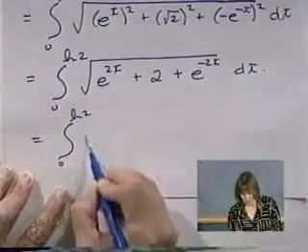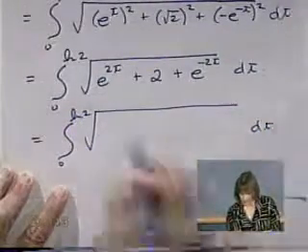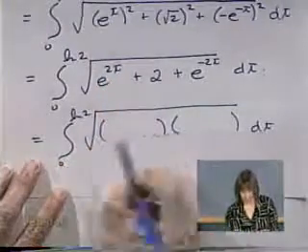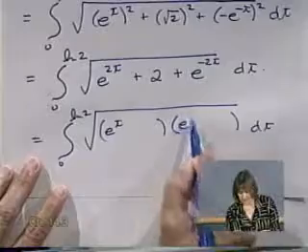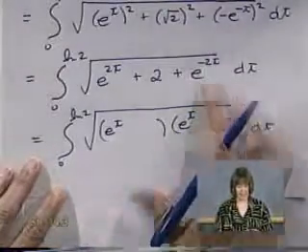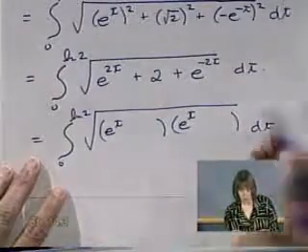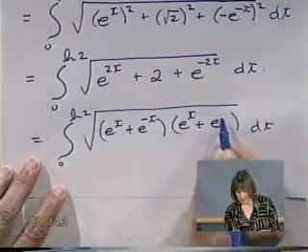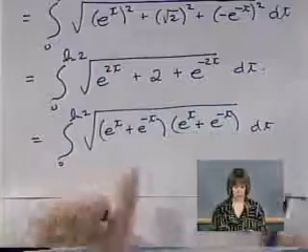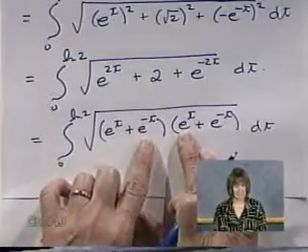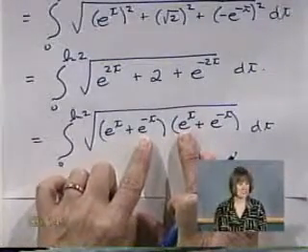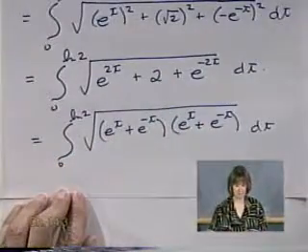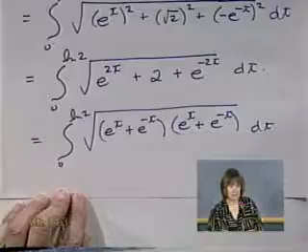Because notice if I go to factor it, to make the frontsies be e to the 2t, I need an e to the t times an e to the t. To make the backsies multiply to give you e to the minus 2t, I need e to the minus t, e to the minus t. And lo and behold, look what your insies and outsies do. E to the t times e to the minus t is e to the 0, which is 1. Plus 1 gives me 2. So that one factored quite nicely.